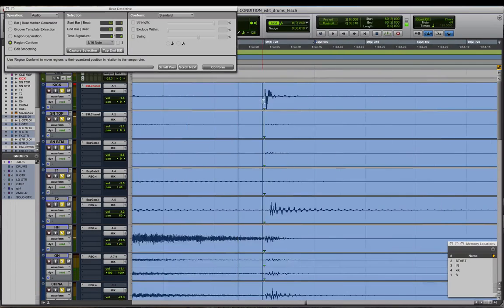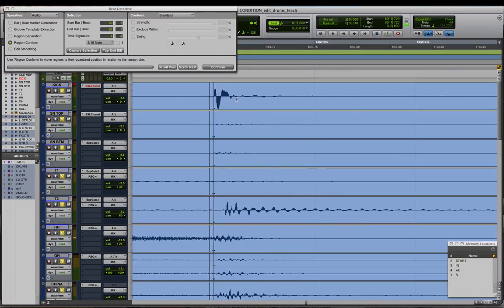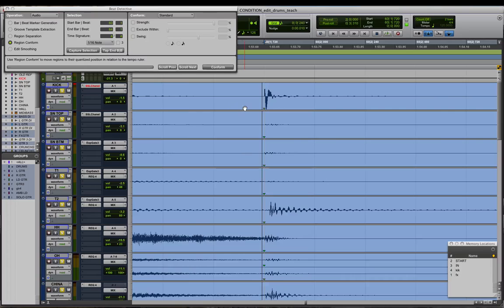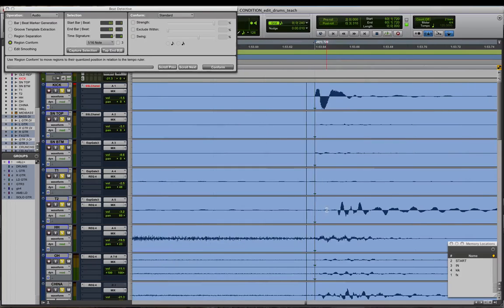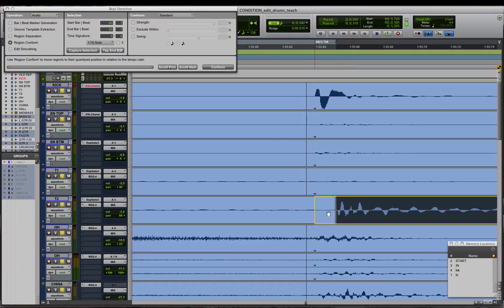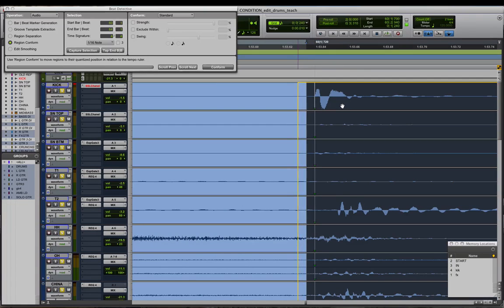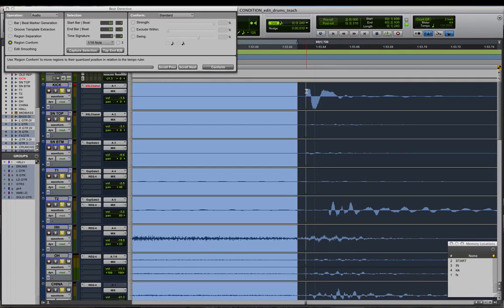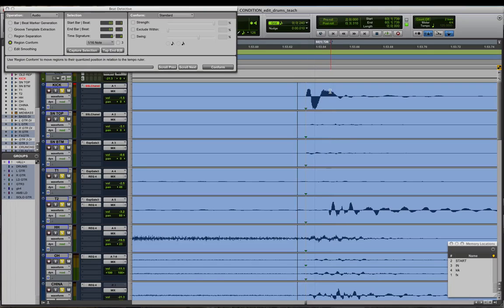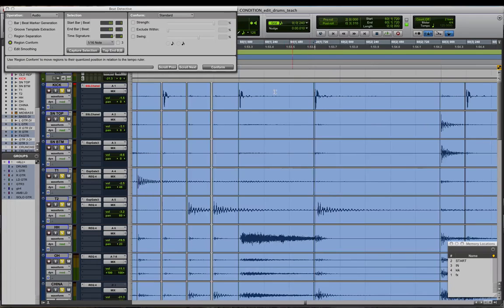Here's a hit where we've got the kick and the tom hitting at the same time. It sounds fine, just because in reality there's really not that much space in between them, and that's going to sound natural. You don't want to start moving individual tracks like this or anything. That's just going to sound weird. So usually I'll leave it like that. Sometimes if there's more of a gap, I'll straddle the bar lines, so one drum is hitting a bit before, one's after. That can usually sound pretty good, but I'm just going to leave that how it is.